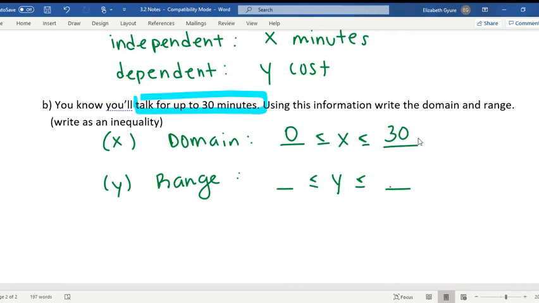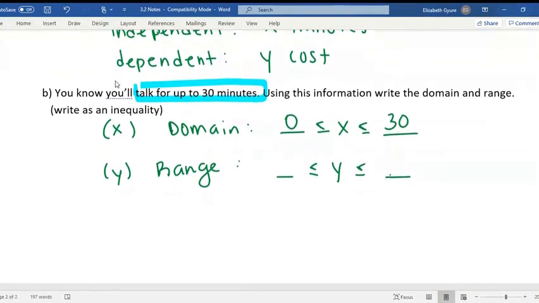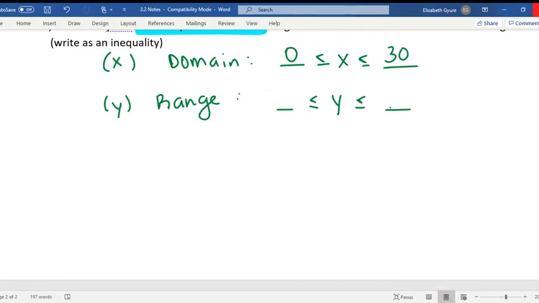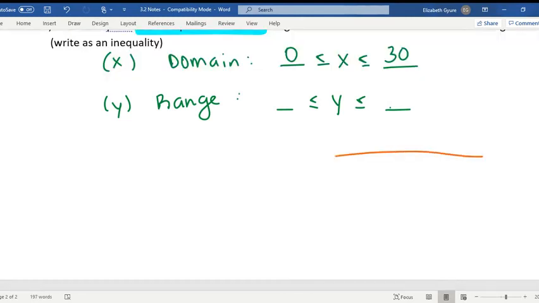So could I take 0 and 30 and plug it into my equation? And that'll kind of tell me what my numbers are. Because again, I have my equation. If I plug in 0, that means I'm not talking at all, and I could figure out my cost anyway, because they're going to still charge you just for having the service. But then I could also plug in 30 and figure out what the most I could talk is. So I'm going to make myself another little T-chart down below here, kind of like what we did up in part 1. It's just a good way to organize your information. And I'm going to put X and Y.